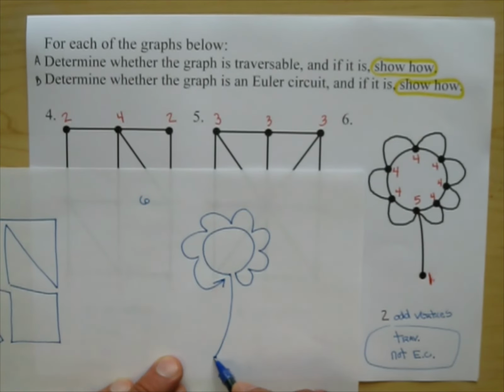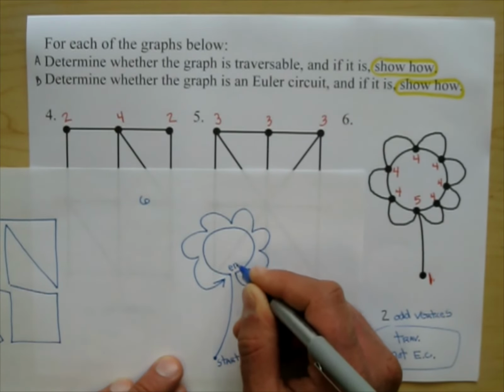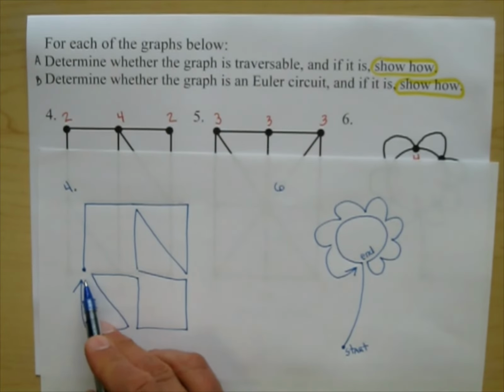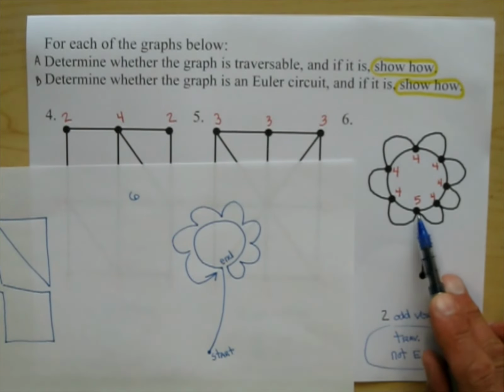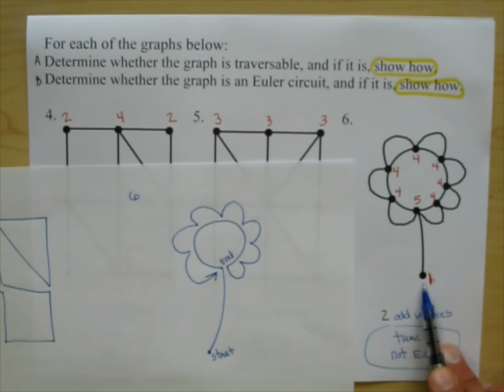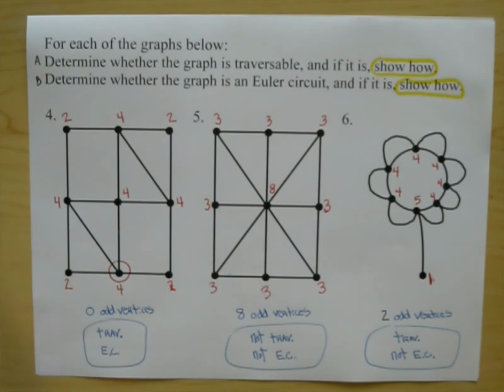So here was the start, and then this was the end. Whereas on this one, start and end were the same place. I'm not going to label those. So that is one way of doing the problem. You could have started off at the 5 there and done all the activity and ended up right there at the bottom. So this is how you do these problems when you hit your homework. Let's go ahead and do 2 more of these.